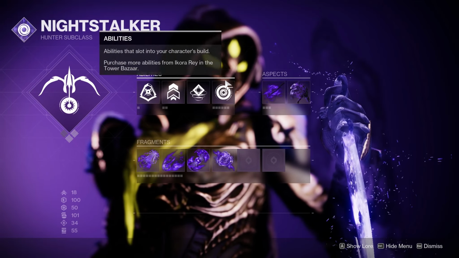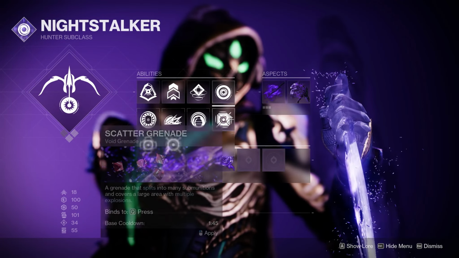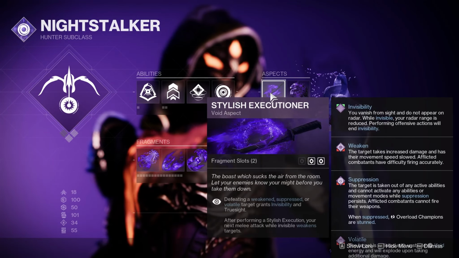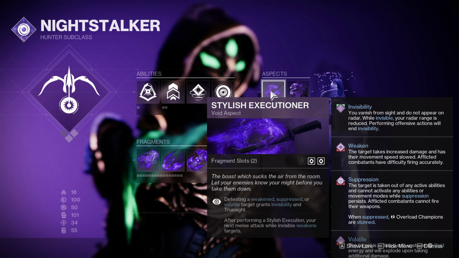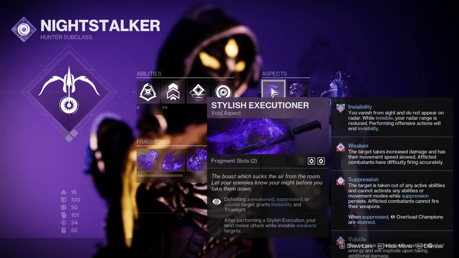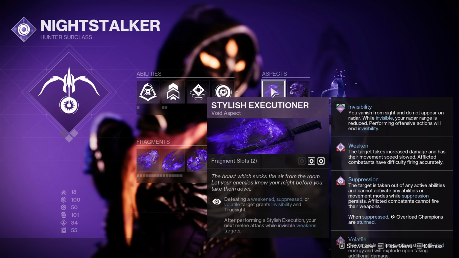As previously mentioned, Vortex Grenade is the grenade of choice. Scatter could work too if you want instant damage rather than damage over time. For the first aspect, I went with Stylus Executioner. The Void weapons will have a high volatile round uptime, and grenades and powered melees both weaken. All of these will activate invisibility on kills.